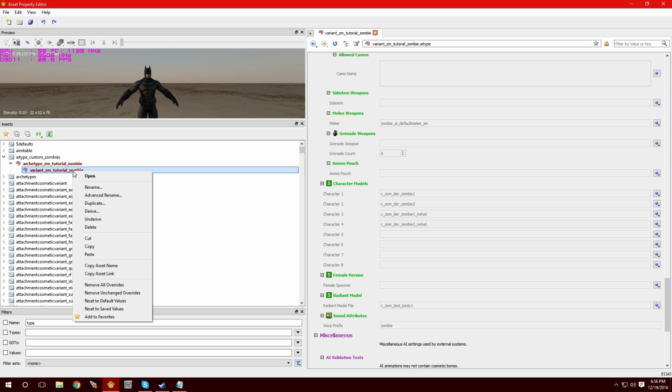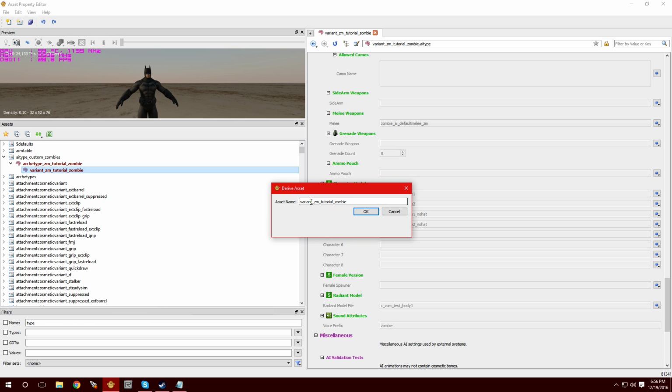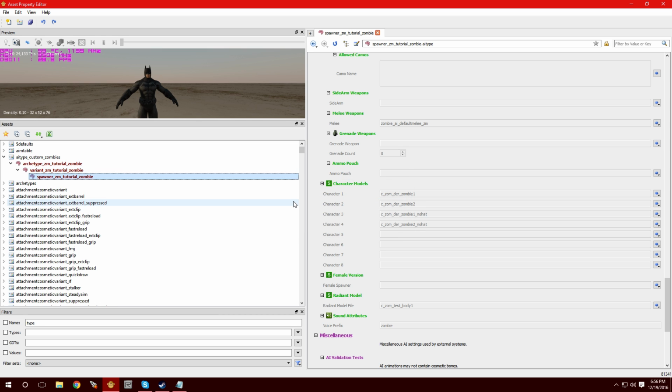You want to right click this one, go to derive again, and you want to replace variant with spawner. And there you go. See, now we have three, just like the previous one. This is the old one. We just renamed them.